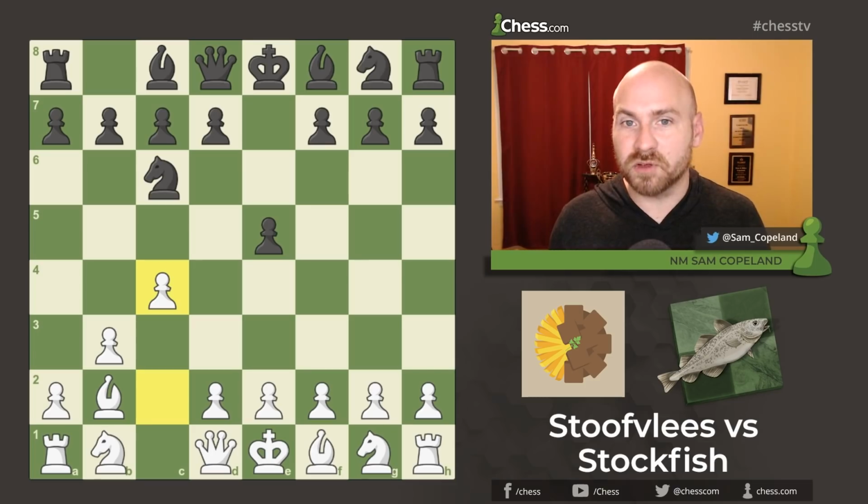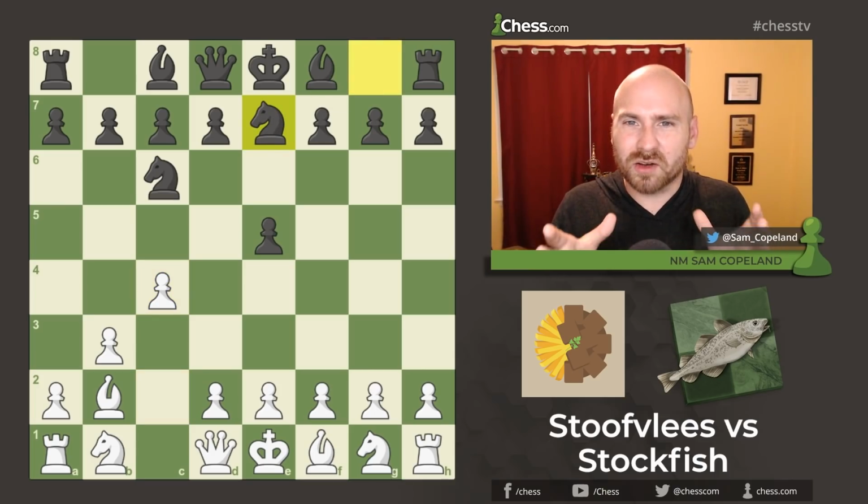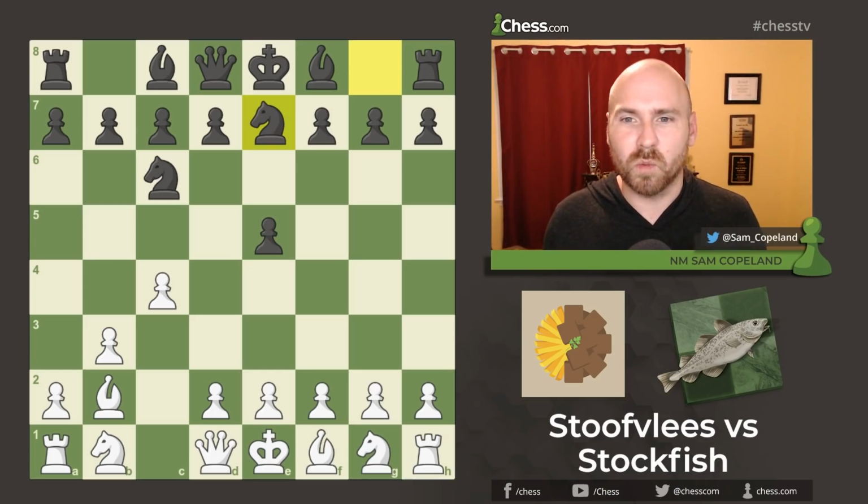Instead, in the game after c4, we see a very strong idea from Stockfish to put pressure on white. That is the move knight g to e7. For a human player, this is very unintuitive. Why would I want to block in the bishop here on f8?